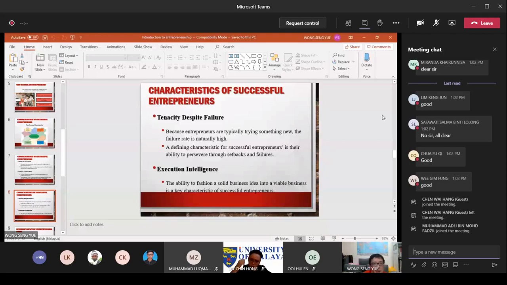And this kind of intelligence, mostly they have the existing knowledge and experience. I give you one example here, like Bill Gates, because Bill Gates has some fundamental knowledge of computer science and programming. Therefore, when he launched Windows, it was easier for him to succeed in this career. If not, it will be very challenging.